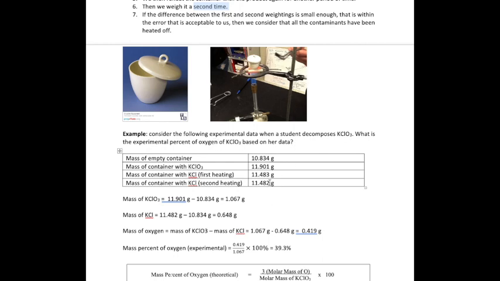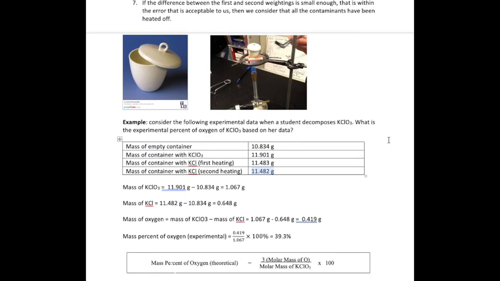The student obtains the following data: first she weighs the empty crucible and gets this mass, then adds the potassium chlorate and reweighs it, then heats it. After heating the first time, she gets this mass, and after heating the second time, gets this mass. You can see there's a slight change from 11.483 to 11.482, but that change is acceptable within our standard of error, so the heating is done.